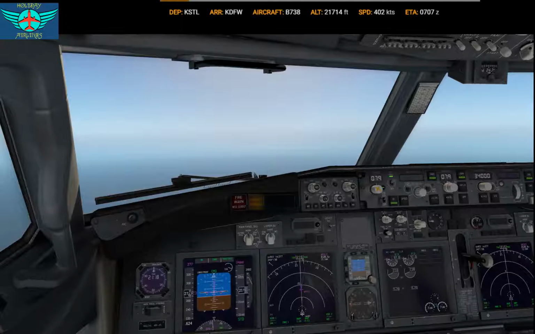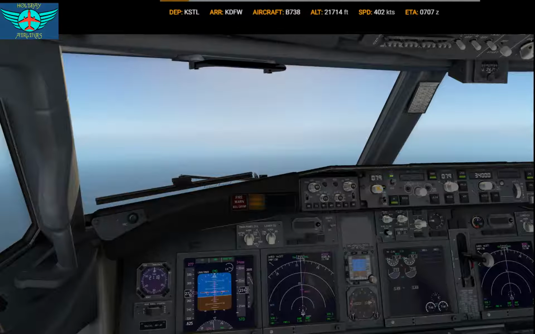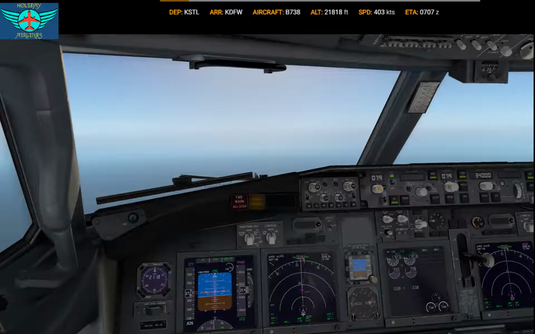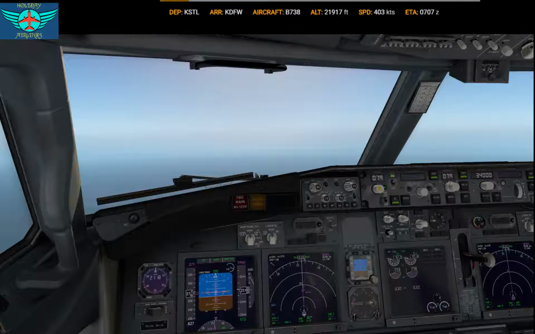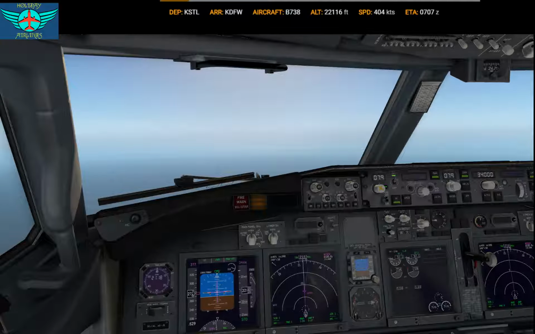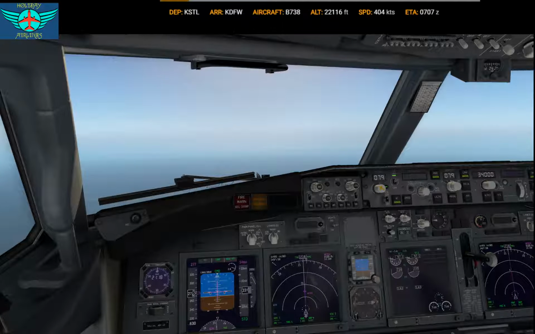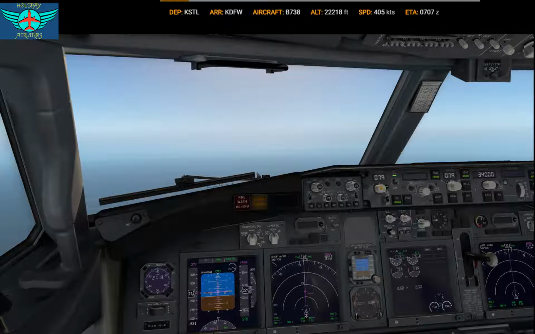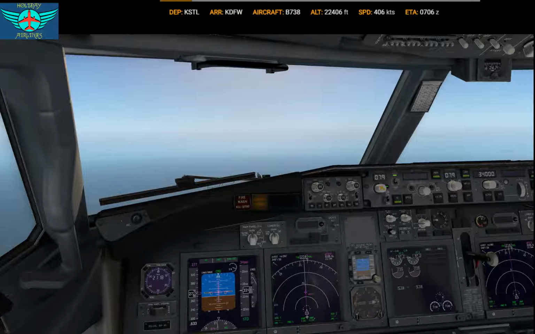If you don't know, you can always go to windy.com. Windy.com is a great source. It actually has a sliding bar where you can adjust your altitude that you want to see the winds at from the surface all the way up to flight level 450. Obviously, in a 737, we're never going to be that high, but it's nice that it's there in case you ever decided to get up there. So we'll check it at 340.